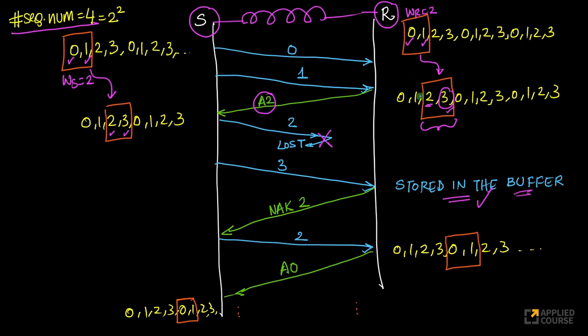And I'm going to say, hey, sender, I've already gotten frame 3, but I haven't gotten frame 2. And how do I tell that? I send a negative acknowledgement. When I say a negative acknowledgement, what does it mean? It means I haven't received 2, but I've received something after 2. Very interesting, right? So as soon as, look at this, I'm storing 3. I'm not discarding 3. I'm storing 3 in a buffer, and I've sent a negative acknowledgement.